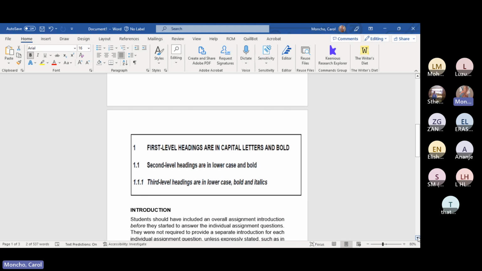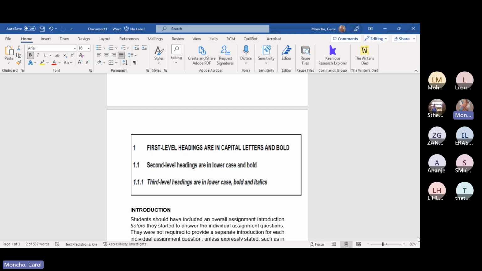And then your third level headings, which is going to be 3.1.1 or 1.1.1, are in lowercase, bold and italic. That is how you differentiate between the headings that you have, right?